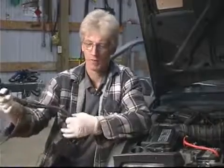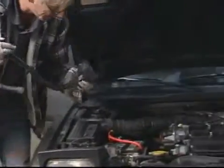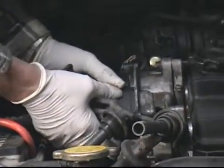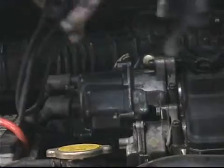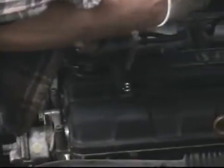In this segment, we're going to cover installing the distributor cap and plug wires. And we took them off as an assembly. It makes them real easy to put back on. First step, we're just going to very carefully slide the distributor cap back into its position. And by leaving everything in the loom, it just lays right into place.